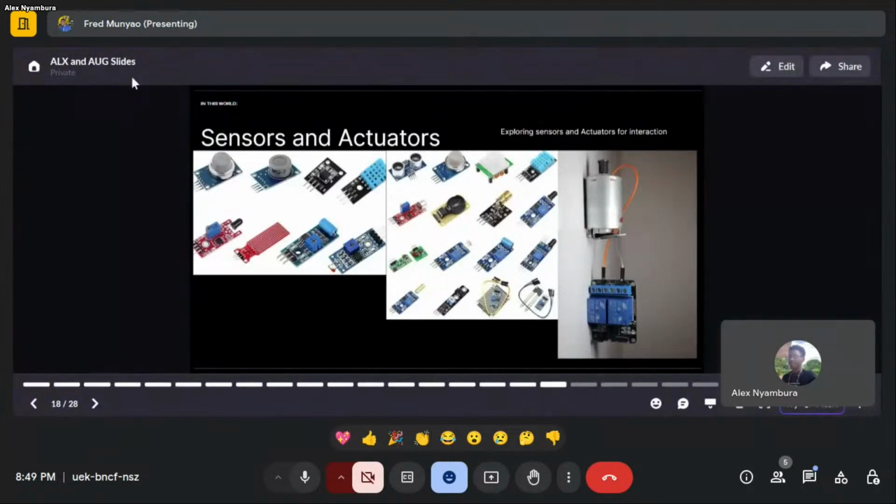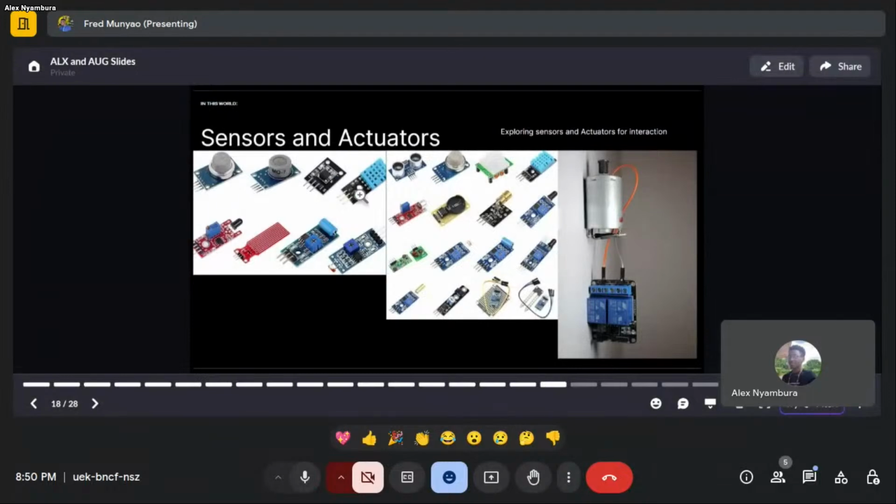Before I come to that question, I can just name the sensors randomly. From here, this is a gas sensor. This is a smoke sensor. Also, I think it can monitor gas. But this one is an alcohol sensor. It can sense alcohol and also air quality. This one is a temperature sensor. This one is called MQ3, MQ7.